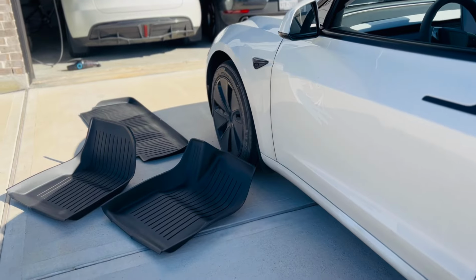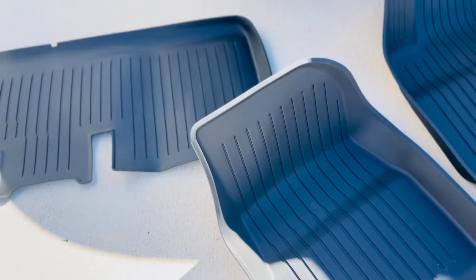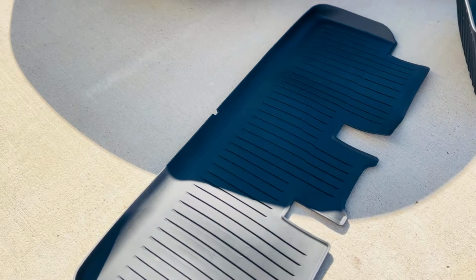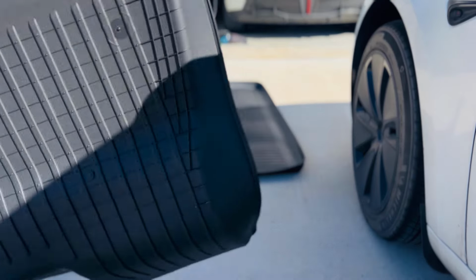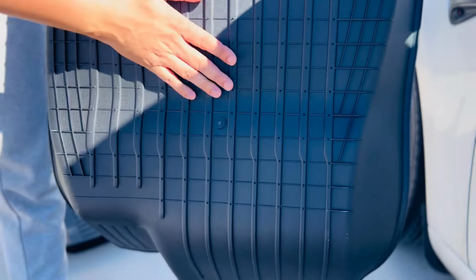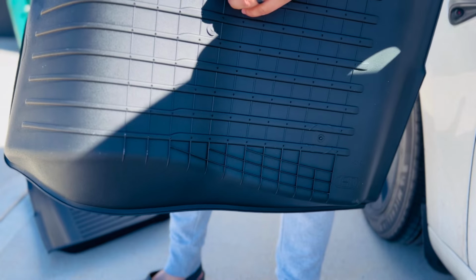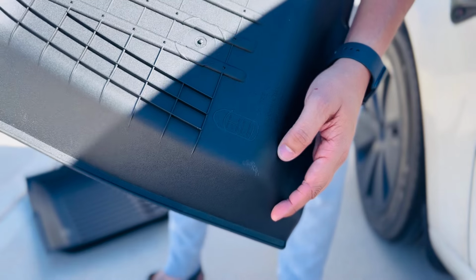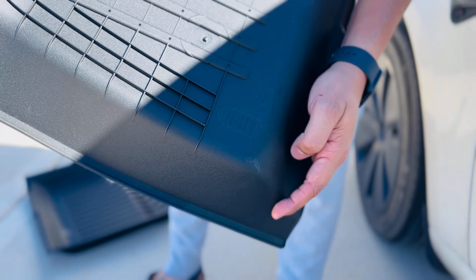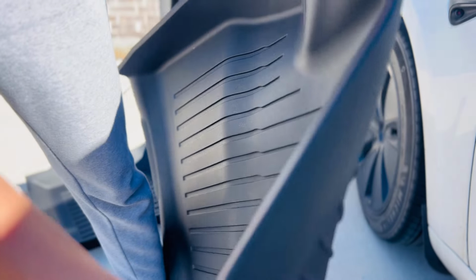Moving on to the floormats themselves, Hansshow has provided us with a set of front and passenger floormats as well as the rear protection floormats. These are rubberized floormats and they are laser cut to fit exactly the same way on your Tesla. It's worth pointing out that these floormats have a ton of grip on the back, and because they're hard plastic, you can grip it to your Tesla very easily and there's no need for Velcro or glue or tape. Hansshow's rubber floormat also tells you exactly where each piece goes, which I think is great. This is such a sturdy piece of plastic. It feels great in my hands. It's heavy. It feels like it's gonna last you a lifetime. It probably will last you longer than Tesla's battery.